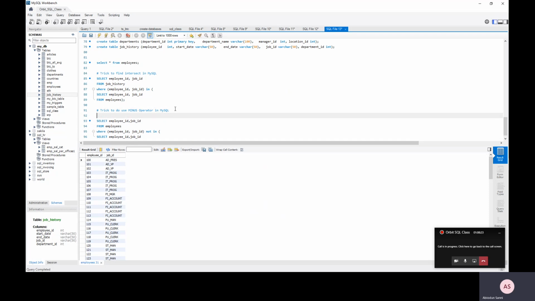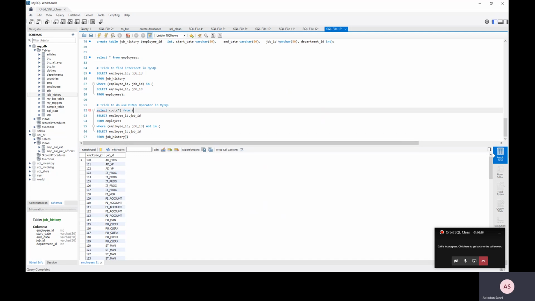So how do I know how many rows I should return? Select count star. Okay, count star.